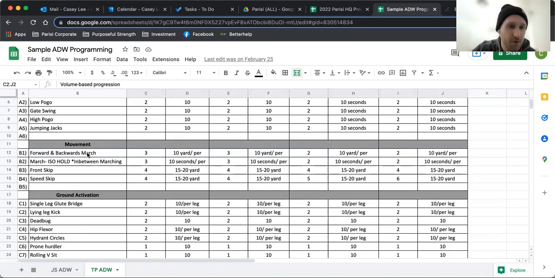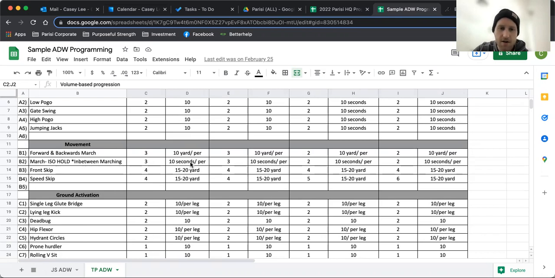From there, movement wise, you'll see we progress by way of velocity, locomotion, marching. Then we'll go into an ISO hold in between the marching sets. Hopefully that's relayed here, where these are kind of mushed together, right? We're going to march. I'm going to see what those front side mechanics look like. If they're not that good, we're going to go into holds and we're going to coach those up, like limb height, limb angles. I want the athletes to see it, feel it. And then we'll add some more speed here, front skip, speed skip.